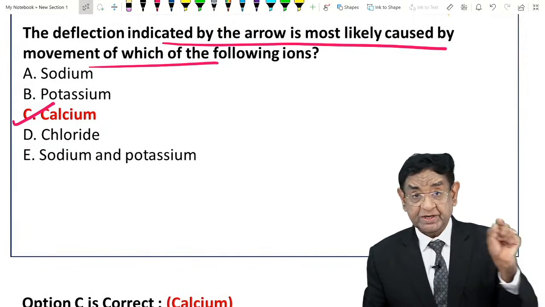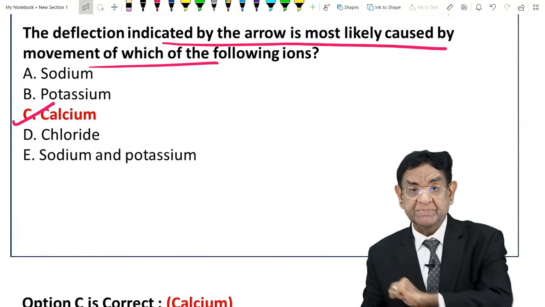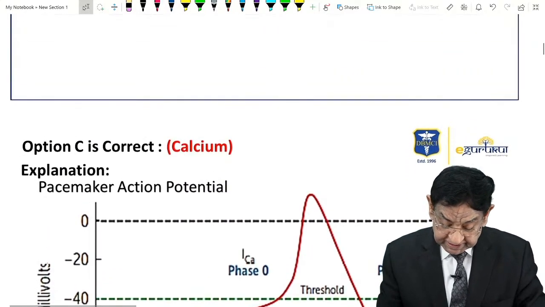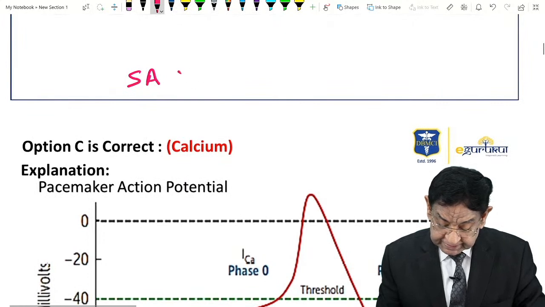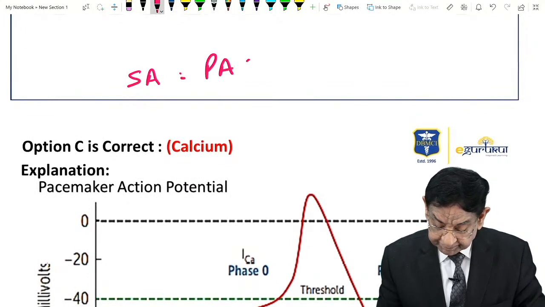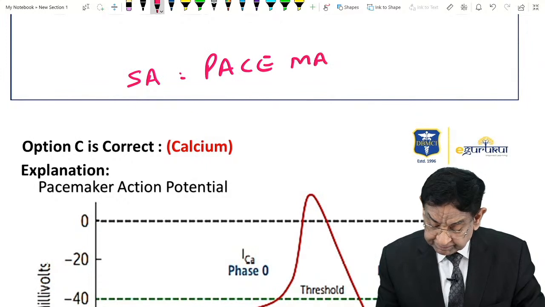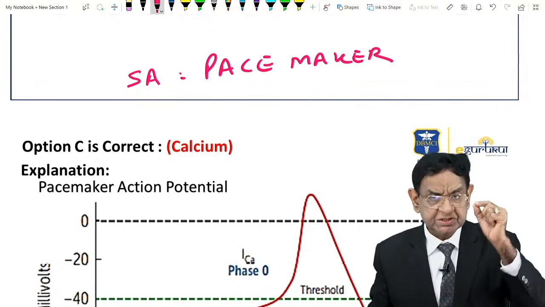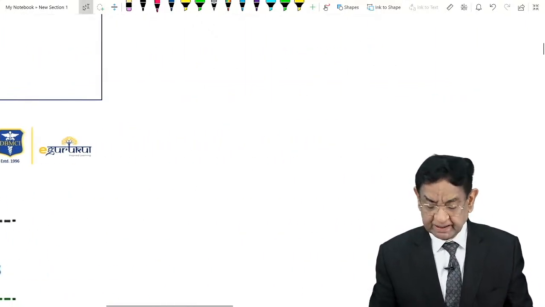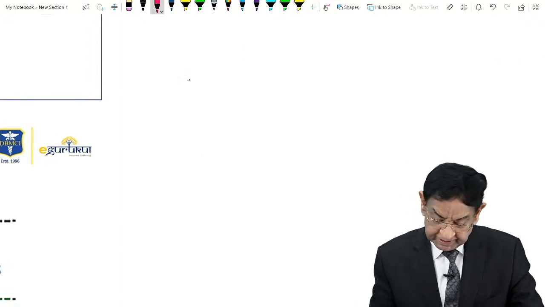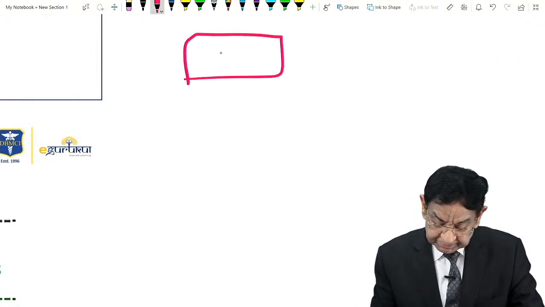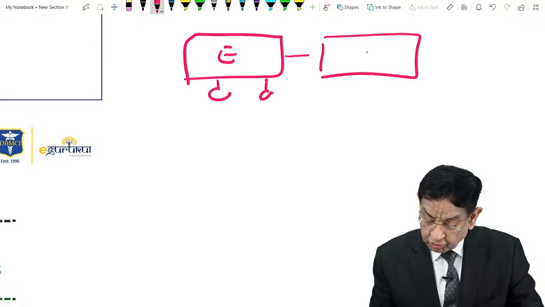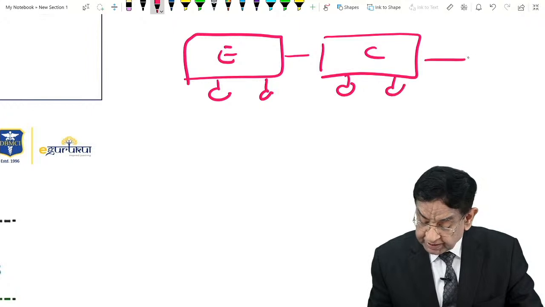In the previous question, we talked about the non-pacemaker cell. So we are well aware that the SA node acts like a pacemaker. Pacemaker means the one which starts. Let me give you a day-to-day example. We all have traveled in a train. In the train, we have an engine. Then we have many bogies or so-called coaches.